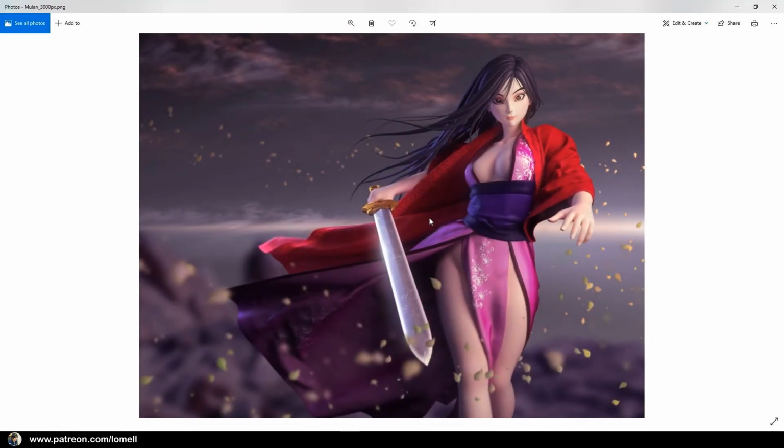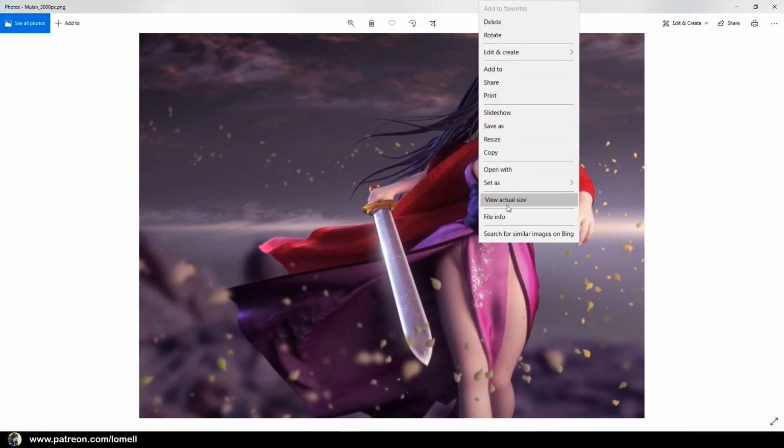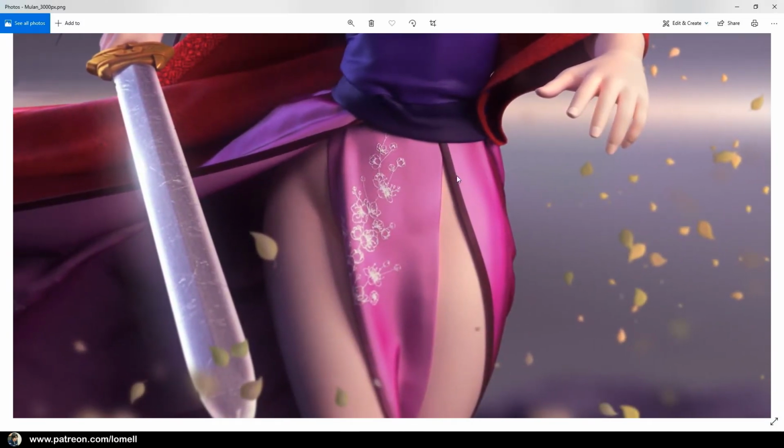I'm going to view the actual size, and this render has a vibrant, dark and strong color in it, while where the surface turns its direction towards the camera over here, the color turns into a much brighter and duller color, in which the satin garment has this type of cloth properties. So how do we make such a material shader for our object?